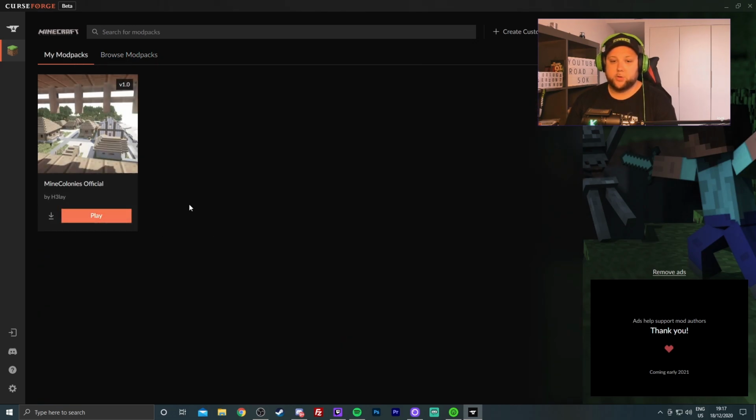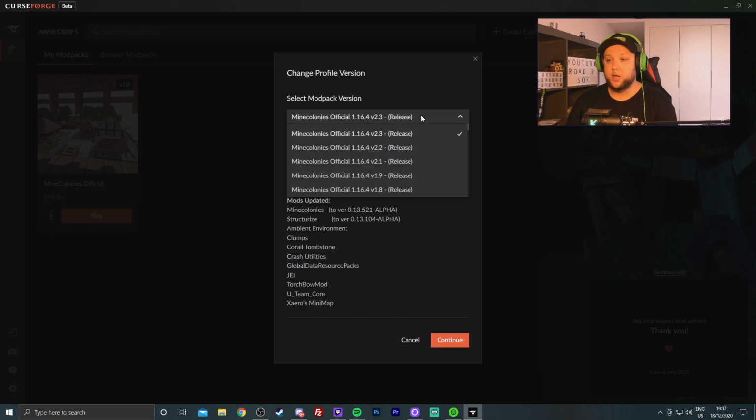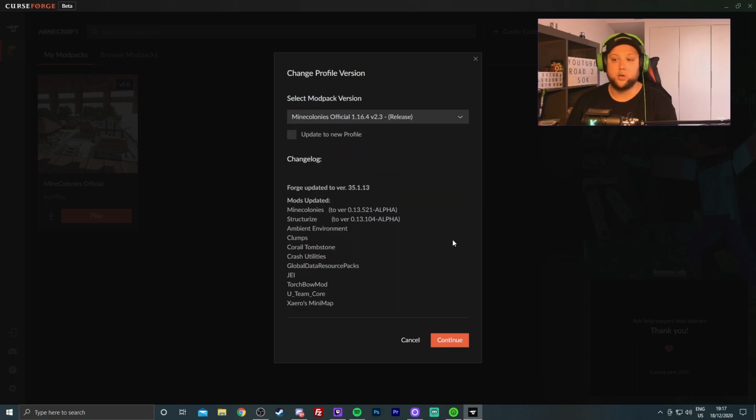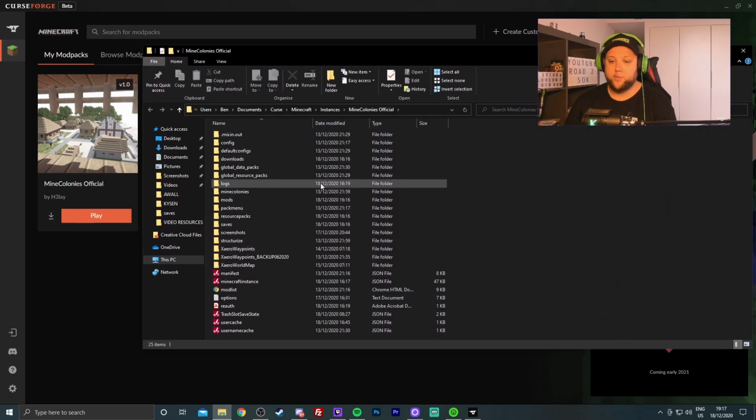If we go back to my mod packs right here, once you already have it installed, you'll see this one right here. There's a button there that says change version. So if you click on that button, when you want to update, you can click it here and you can update this to like a new version if you want. And if you want to update to a new profile, what that will do is over here, it'll create a whole new profile for it. Now, reasons you may want to do that. Well, if I right click this right here, you can see that I can open the folder for it. So if you open this folder, we have all of this stuff in here. So it will be creating a new version of that if you want to keep this current one you have protected and create a whole new thing for that. So it's not necessarily a terrible idea, particularly if you're jumping like a few versions at a time.